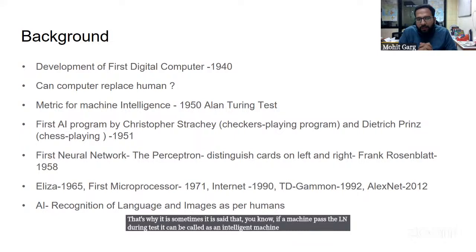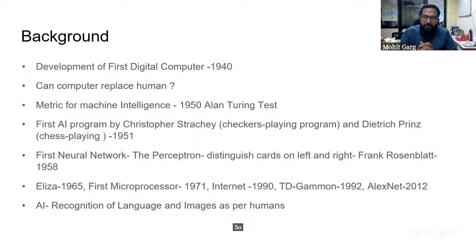In 1959, the very first AI program came, by Christopher Strachey, basically a checkers playing program, and then people like Dietrich Prinz gave us chess playing.